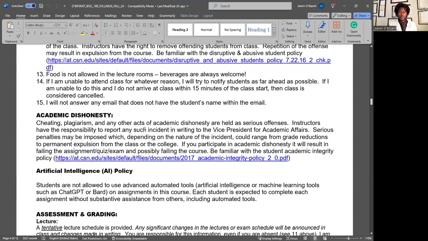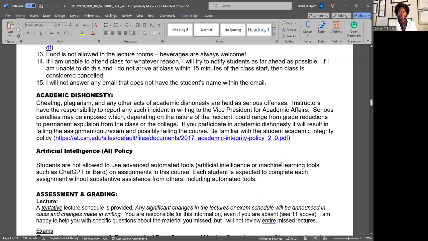I do take academic dishonesty very seriously, which is why we're moving back to in-person testing, even though it's on a computer. Please do not use artificial intelligence for any assignment that produces a grade in my class. So if there is homework, quizzes, and obviously exams, I do not want you to use artificial intelligence in order to gain answers for that.